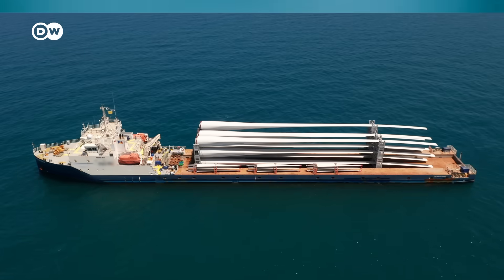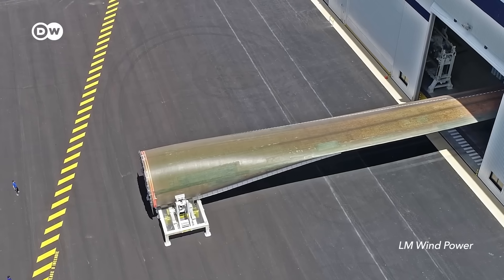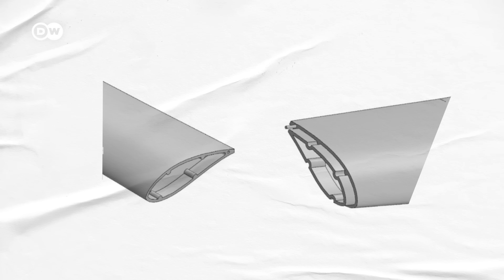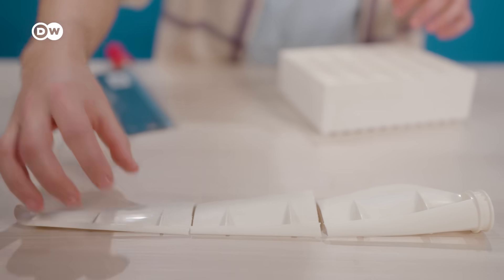Transporting rotor blades that are longer than one football pitch can be quite a challenge, so people came up with an idea: breaking these blades apart. Right now rotor blades are usually produced in one piece in giant factories. Breaking them up into sections could make them easier to transport, but also easier to repair. The connections are either bolted or permanently bonded with glue. But these connections lead to overall design challenges — especially with a bolted connection, you have metal pieces at a high length of the blade, which is a lumped mass at a position where you don't want it. This is Eno Petersen, who investigated how feasible it is to build segmented blades. It leads to high bending moments and also loss of energy yield. And of course this whole process costs more than just having blades in one piece — around 20% more according to one calculation.